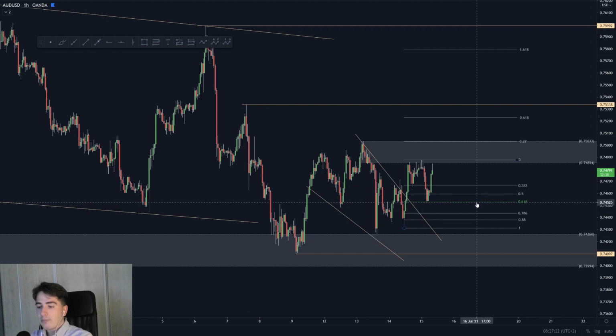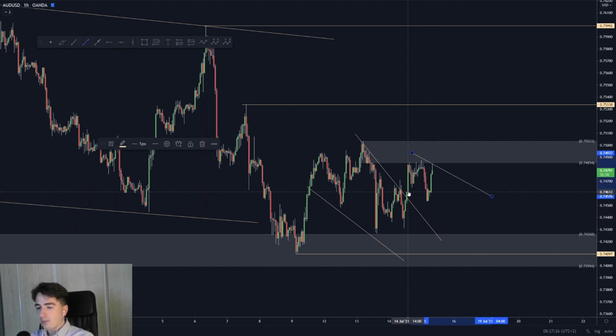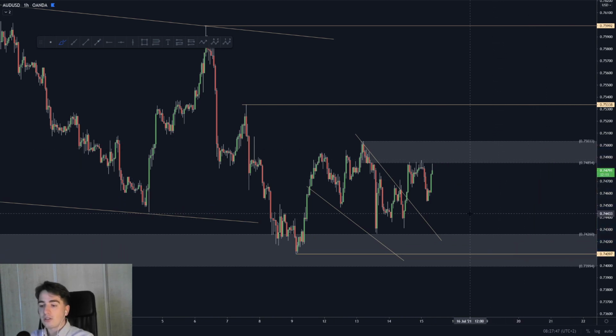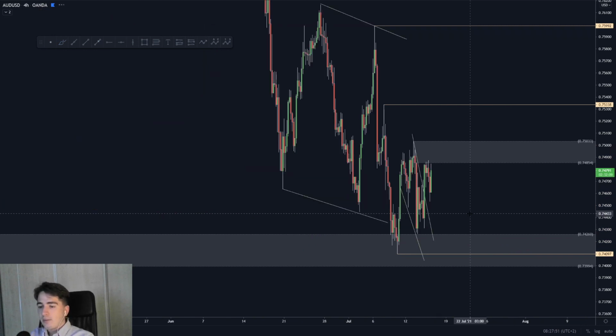However, what also could happen is that if the DXY were to push up higher, we could start forming something new like this, a new channel or a new wedge, start dropping back down and then starting to move back up in towards the highs. Let's say we do move down lower, then we'll move back down in towards this area of demand, potentially create some new consolidation and structure, and then move up higher alongside the DXY, which is going to fall at a certain point in time, in my opinion, of course. So that's Aussie dollar for you.